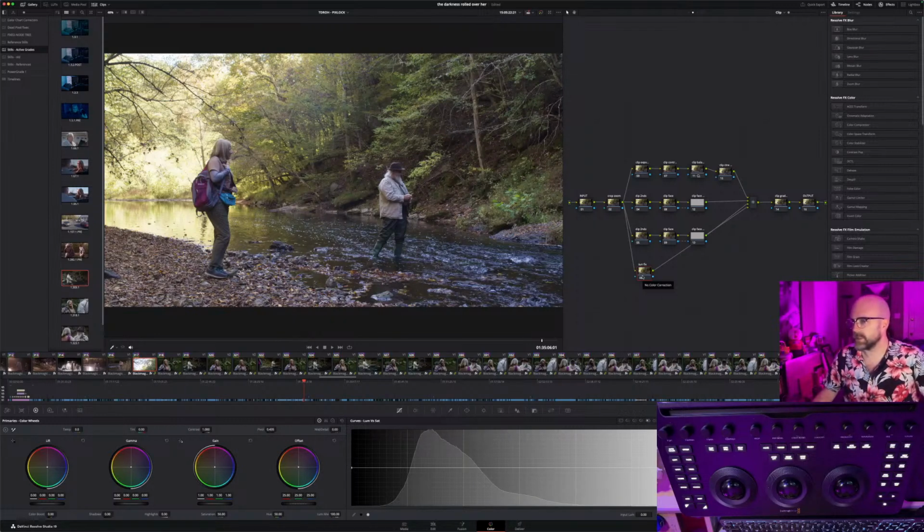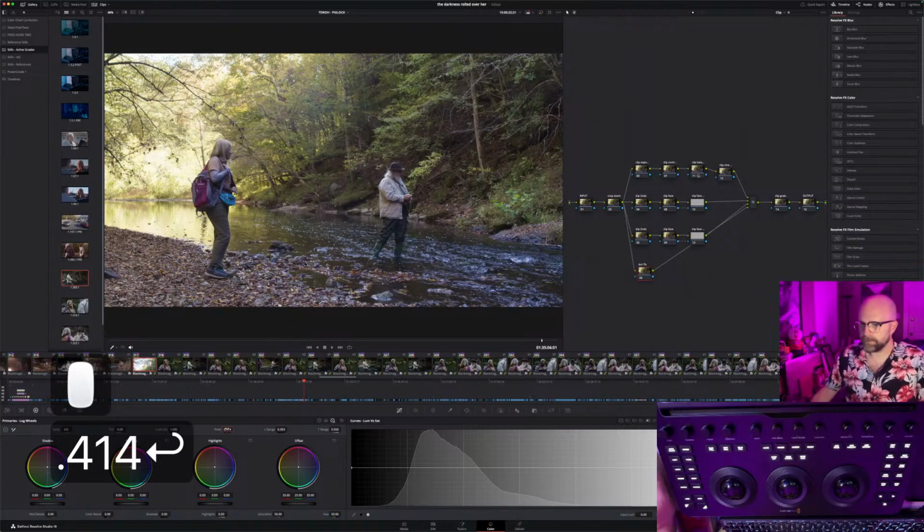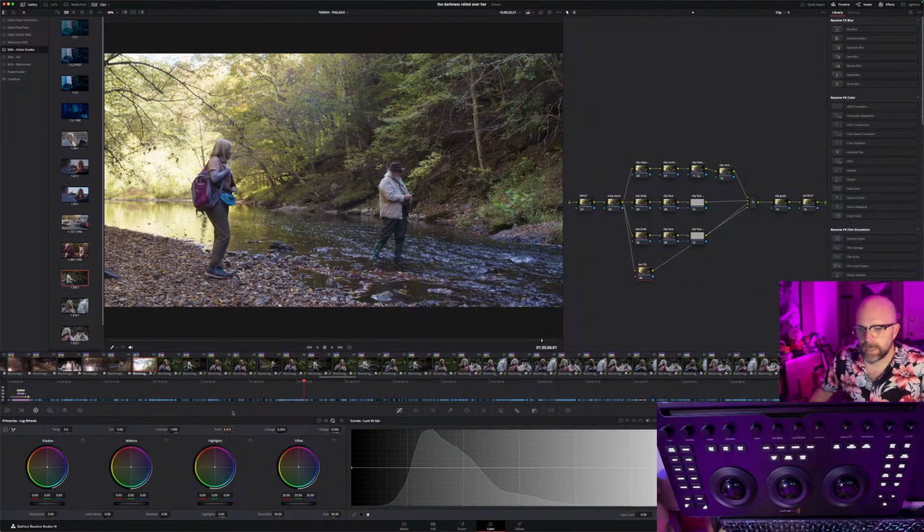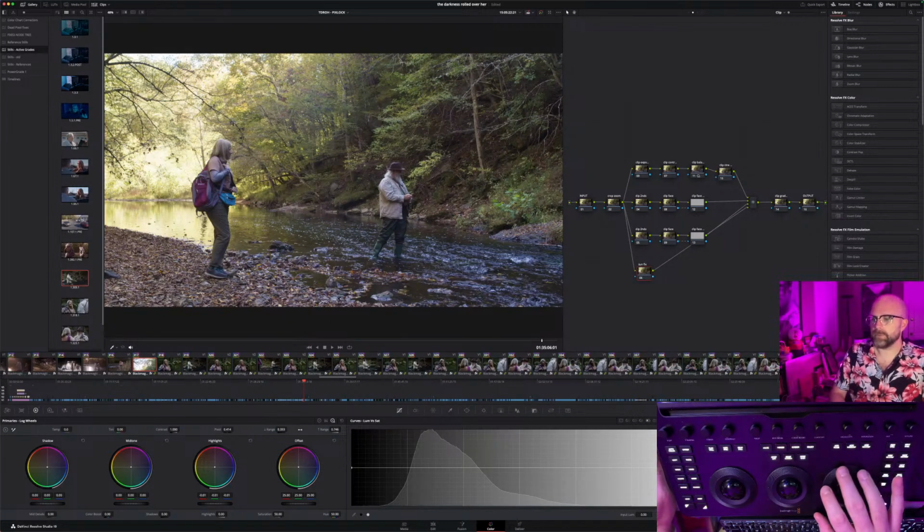So I'm going to fix the bright sun back there, and I'm going to do it with log wheels. I'm going to do shift offset, and that is going to take me to my log wheels. Now the thing is, I've got these different ranges and different pivots, so I'm going to change the pivot to 0.414, where it's supposed to be. This is a new node, it was not changed. The highlight range, the upper range, there we go. I'm going to take it so it's starting way up high. Okay. And now I'm going to bring the highlights down.